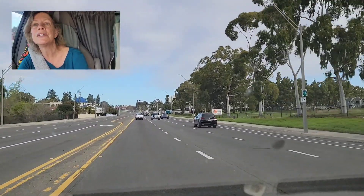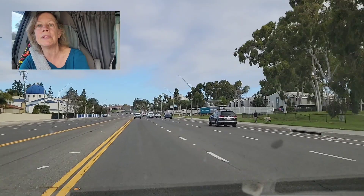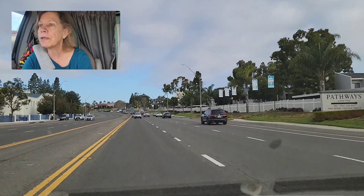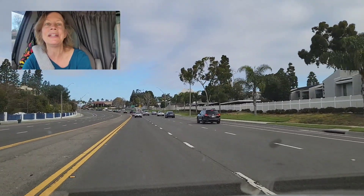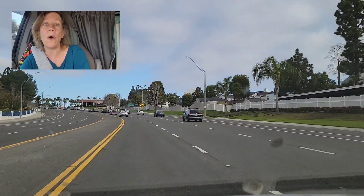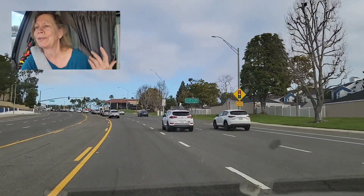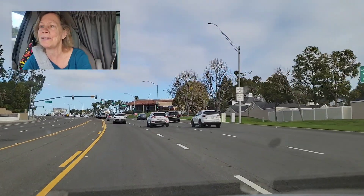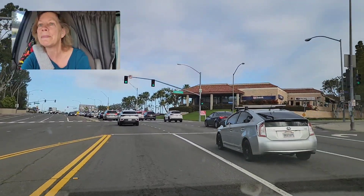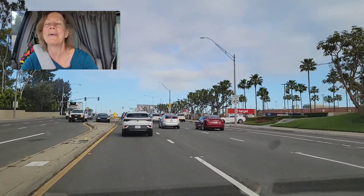I'm going to turn it off soon. Bixby Villa — that's where Rick used to live over there, but he is not there anymore unfortunately. I can't find him, I worry about him. Anyway, I'm going to turn it off right now because I need to figure out my directions — of course I'm lost. So that's all I do to stealth camp, that's where I stealth camp. I hope I answered some questions. That's my whole bed — a couple of yoga mats, a sleeping bag and a pillow. That's all I need and I'm quite happy with that. I'm up towards the VA hospital so I got to get a little south. Bye guys!